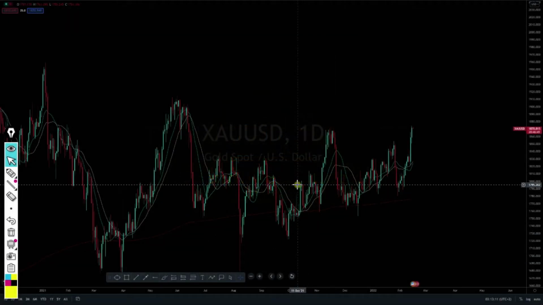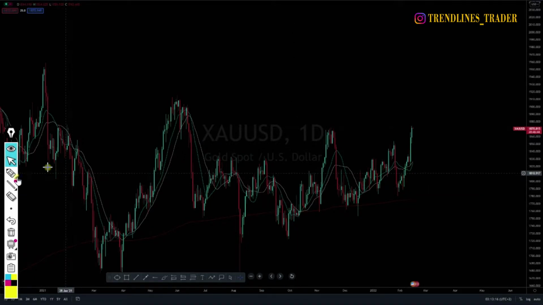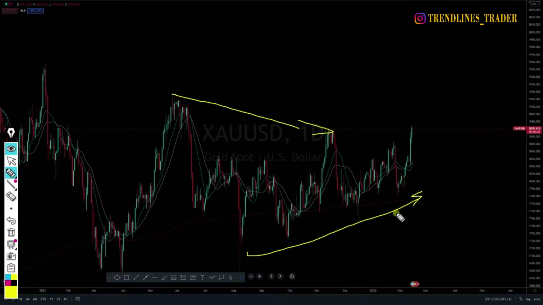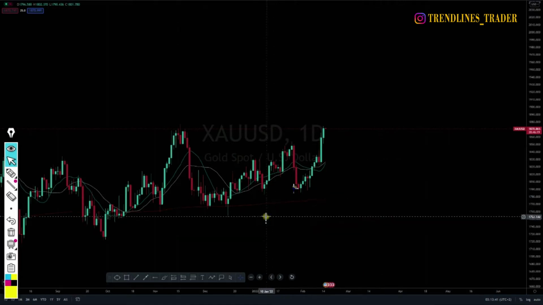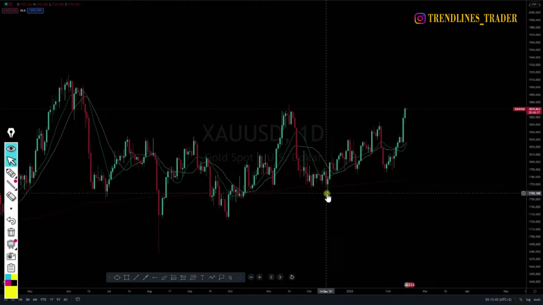Today is the 15th of February, and we're gonna start with gold. You can see we are on a daily time frame. So, ladies and gentlemen, I remember we had a symmetrical triangle up until yesterday when the price gave us the sign that it has been broken. So let's go close to the market and be able to tell where the price will be heading.